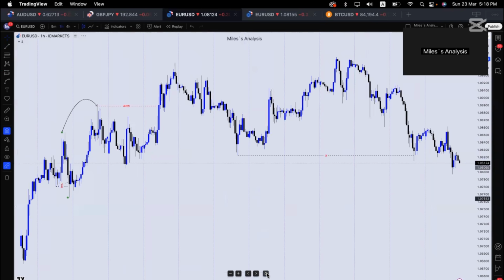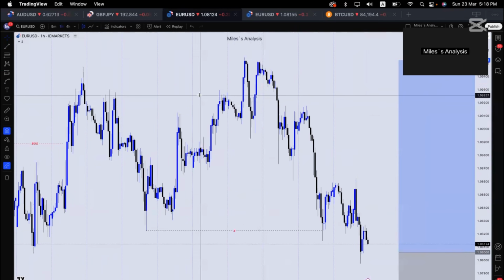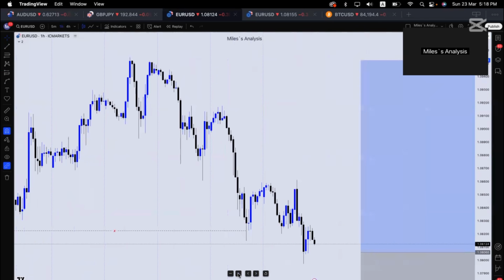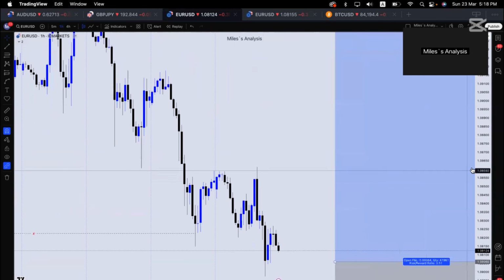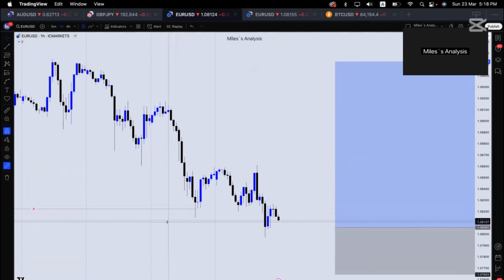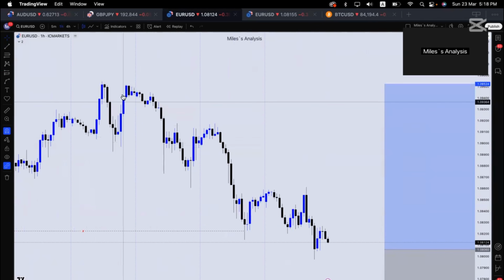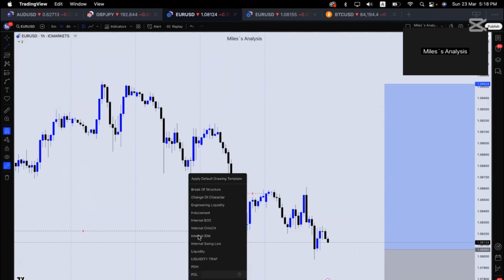So on the H1, you can see price is in a bearish momentum, right? From this highest point to this lowest point we currently have. And because we have a bullish sentiment on the H4, we'll be looking for bullish moves on the H1 as well. So how do we look for bullish moves? You can see that from this high, price did not take out any adjustment, except for this one. So this is the last adjustment taken out. And when this adjustment was taken out on the H1 internal range, you can see this is our new lower low, and price created a breakout structure right after that lower low, right?